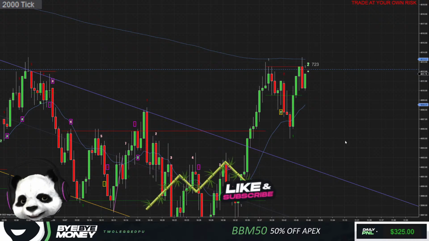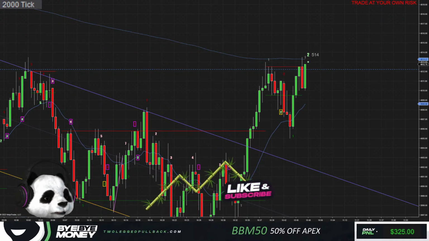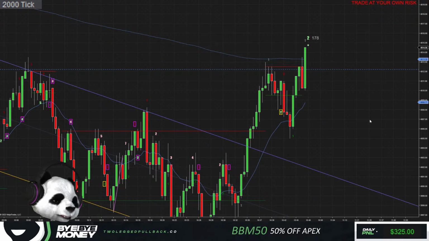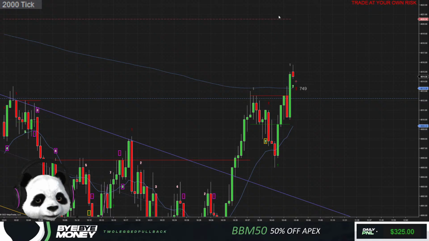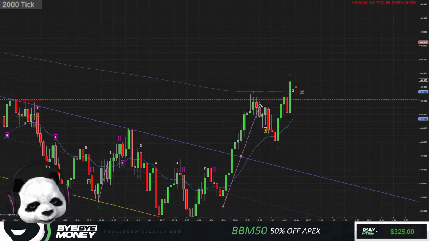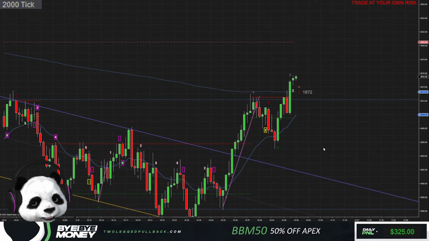Up 375 on 7 trades. Let's go, baby. That's pretty good. 7 trades is a lot, though, in my opinion. Big push up here. Looking for yesterday's close, in my opinion. We got break a trend, but this could be an uptrend.